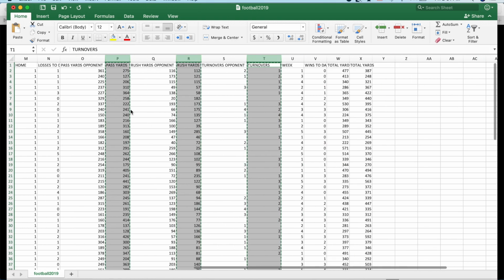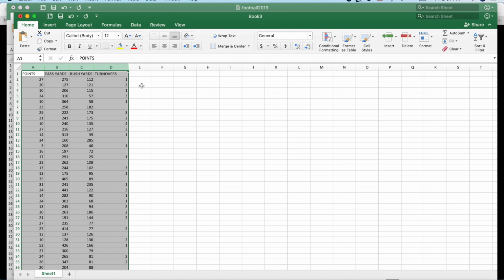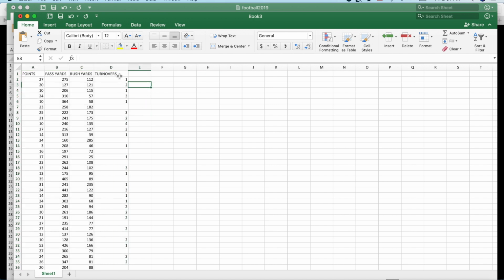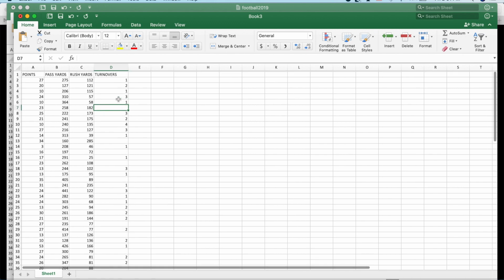So I'm just going to copy all those, and I'm going to command N, start a new page, and just paste it all in. So now we have all the data we have, and one important thing that you don't necessarily need in Python, but you will for Excel: you can see these blanks here, and we're just going to need to figure out how to fill in the blanks with 0.